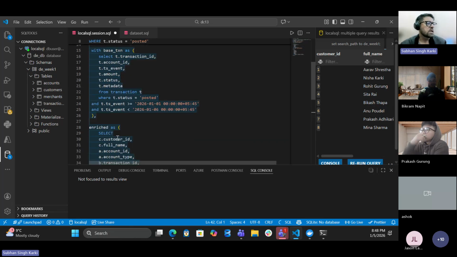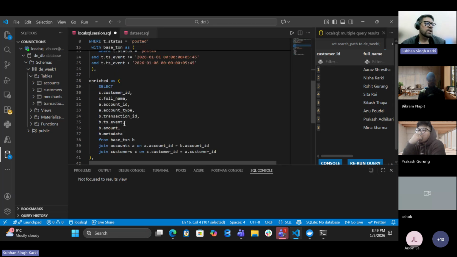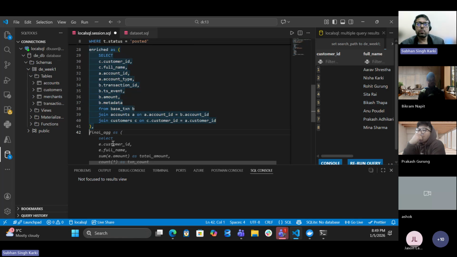Now, from the initial select where we selected all the rows from our transaction, we enrich them with customer information and account information. We do that. And now finally what we do is the aggregation. So we need the total amount and we need the count of the transactions.